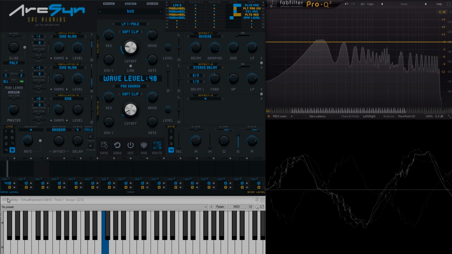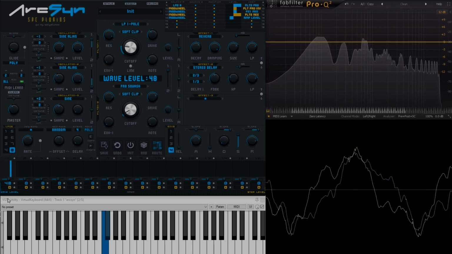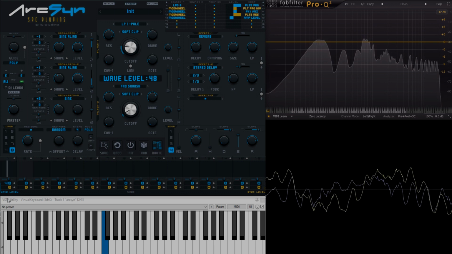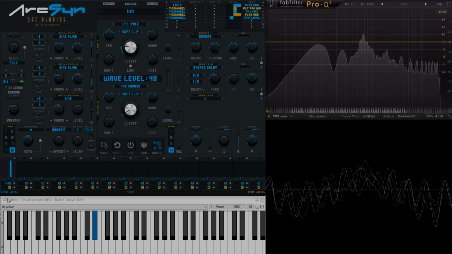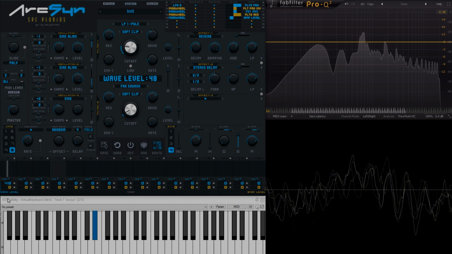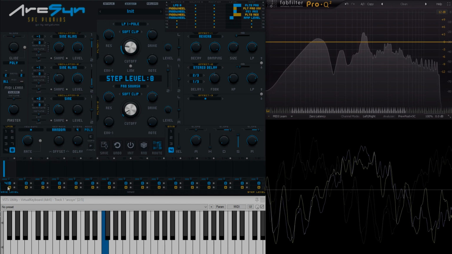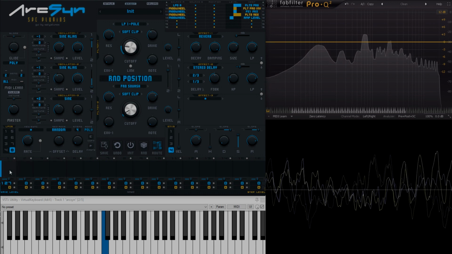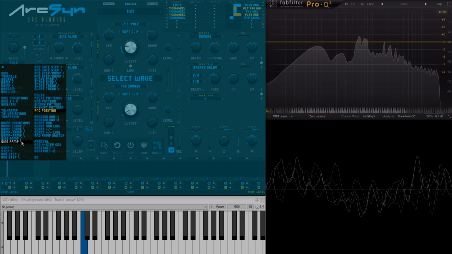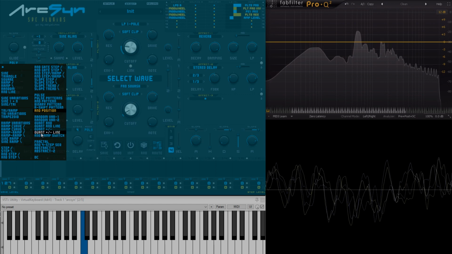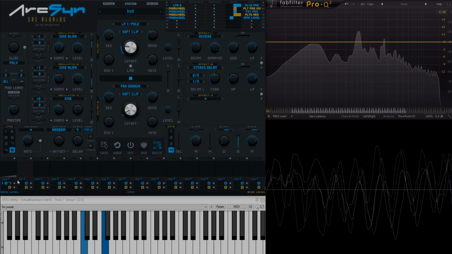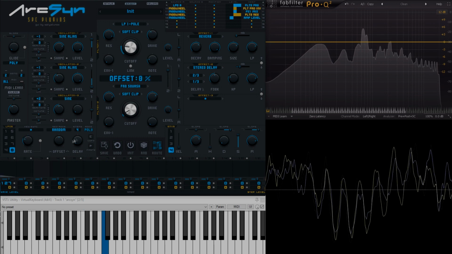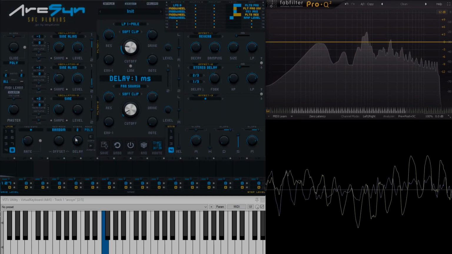Don't know that LFO is working. Keep experimenting until we find one that's good. Slow it down a bit. We'll just make it 2 slots.